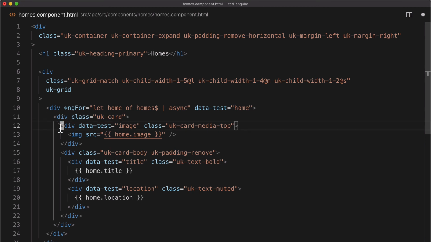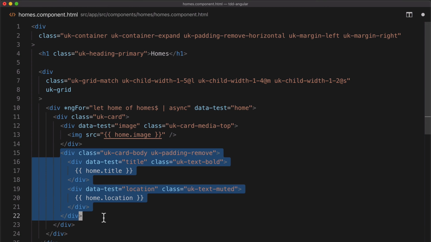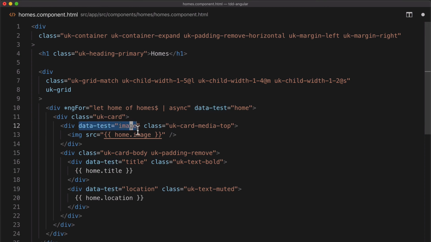And then it puts the image into a media top element of the card. And then it puts the title and location into a card body. And at the same time, it maintains the data test attributes for image, title, and location to allow our existing tests to still find these elements and pass.